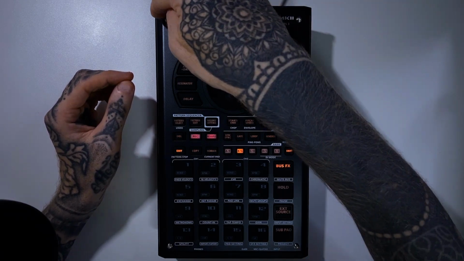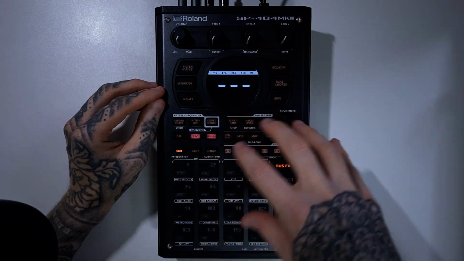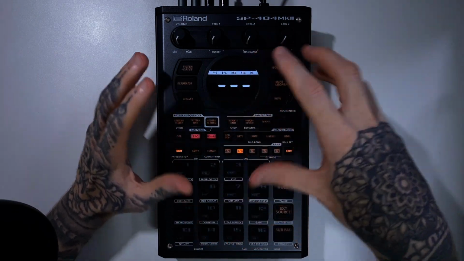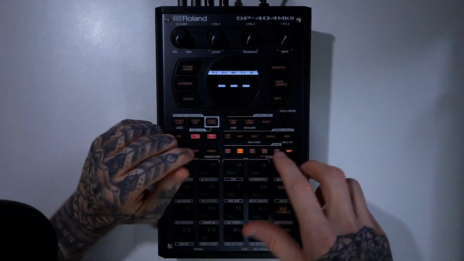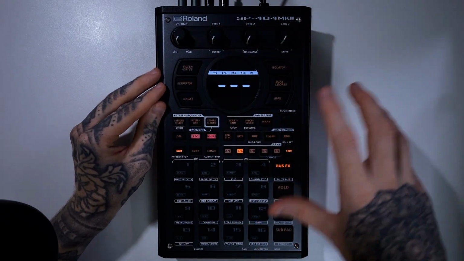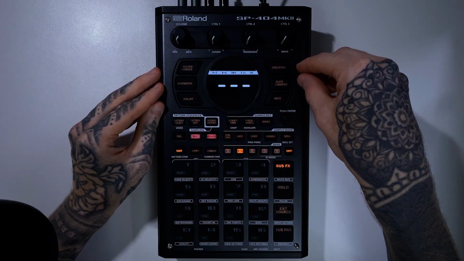Hey there, welcome to this episode, and as you can see, today we want to take a look at the user interface, or all the knobs and buttons, for the SP-404 MKII. Now it's going to be very important to learn the layout of this little device because there are multiple button presses and shortcuts, ways to access menus, change your parameters, things like that. So being very familiar with its layout is going to help you moving forward. It's going to make your workflow a lot better.